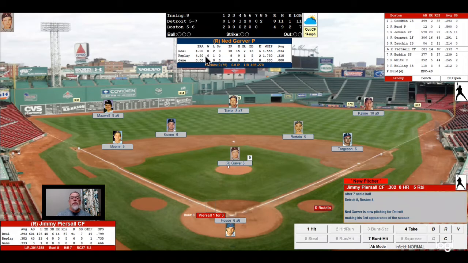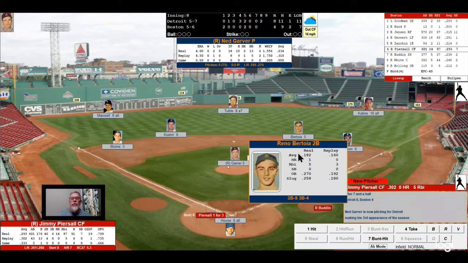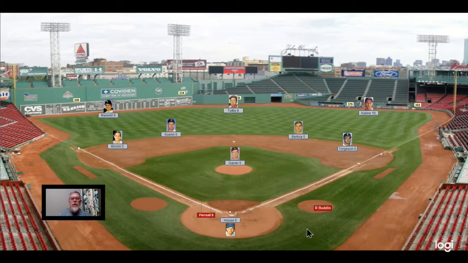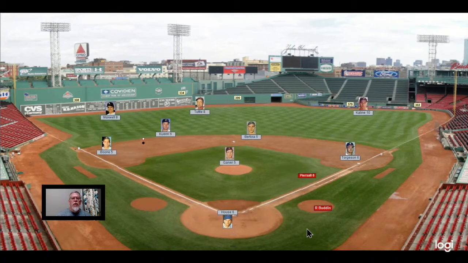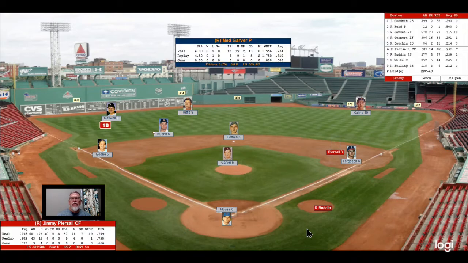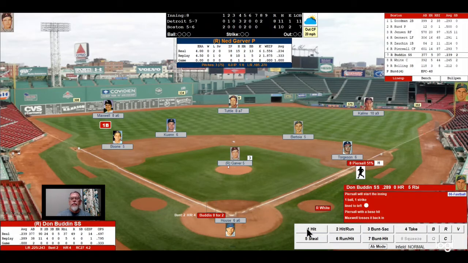In this replay, he's got a 4.5 with a loss and a 1.75 WHIP. So Pearsall licking his chops as he sees Garber come in. Here's the pitch to Pearsall as they need to get something going. Pearsall swings and hits it sharply into left field. Maxwell fields it. Pearsall safely on first with the leadoff single.